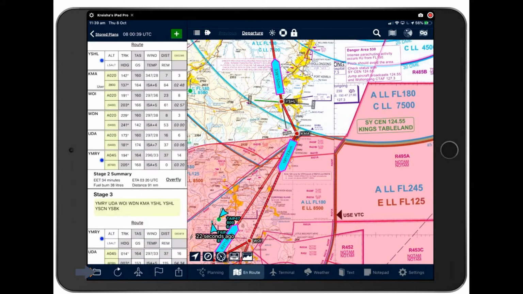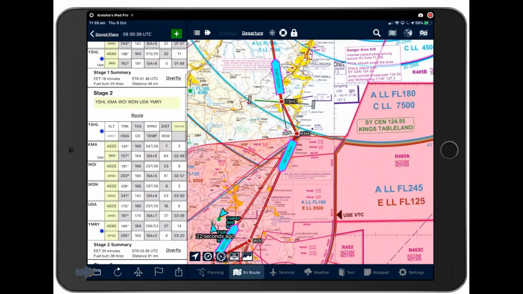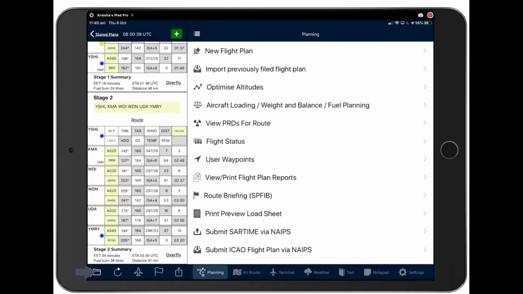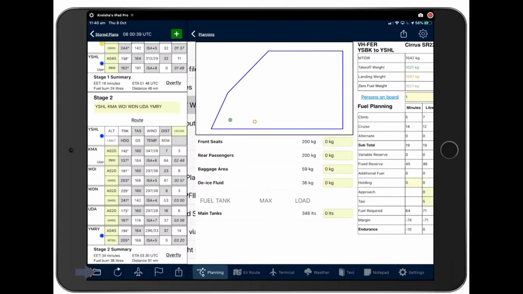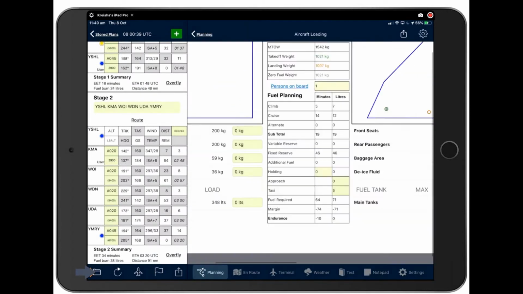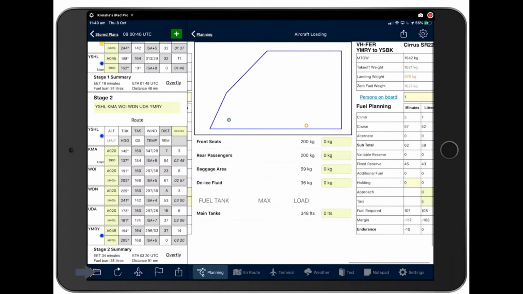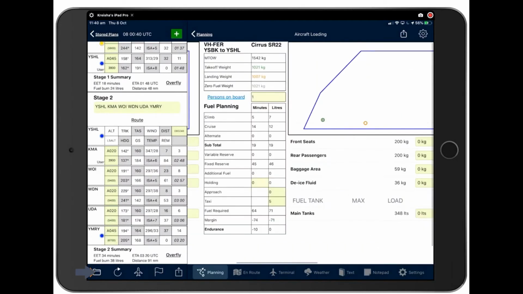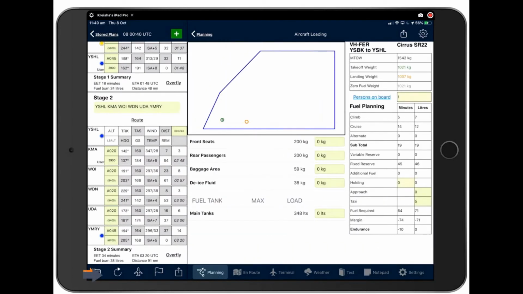So here we go. Here's our 3-stage flight plan, and we'll see this now reflected in our weight and balance fuel planning there. Well, 1, we'll have 2, and we'll have 3 there. So we might want to refuel, and we'll do that by adding the fuel to our main tanks over here in our weight and balance. Now, I'm in a Cirrus, so I'm probably going to make it all the way there or not, but let's just take a little look by filling out our weight and balance here.